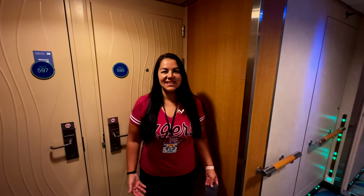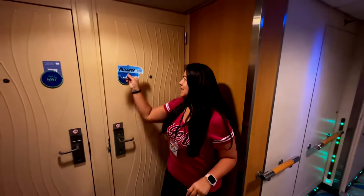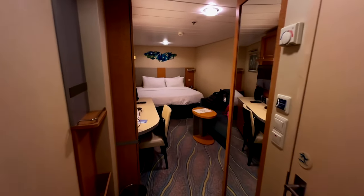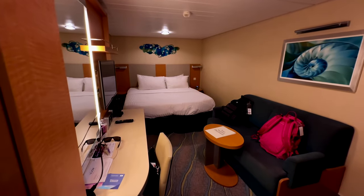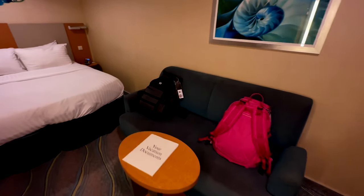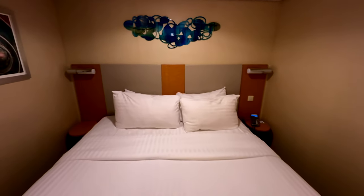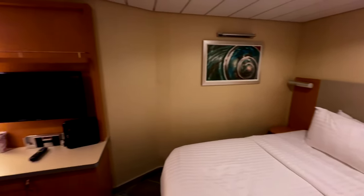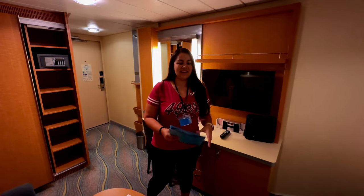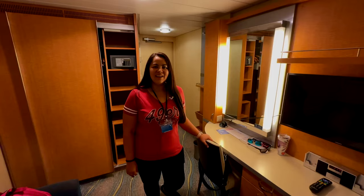We finally have access to our room on the family cruise for Alliance. They gave us a little magnet. Let's do a tour! This is our room - don't blink, you'll miss it. The bathroom is to the right. On the left we've got a makeup vanity, couch, king-size bed, two end tables, art on the wall, a TV. We were able to reserve a fan, and there's a folder for ordering free breakfast delivered to the room.